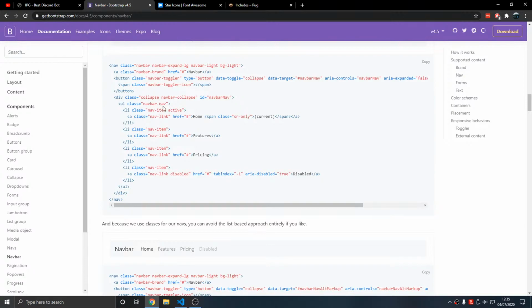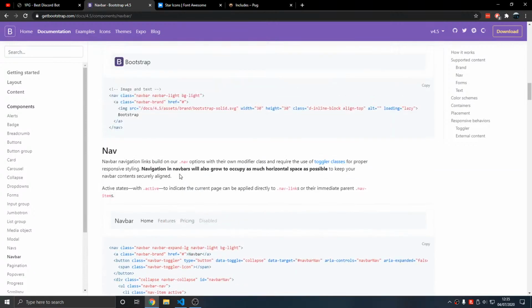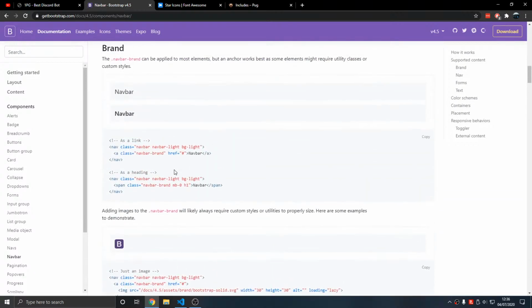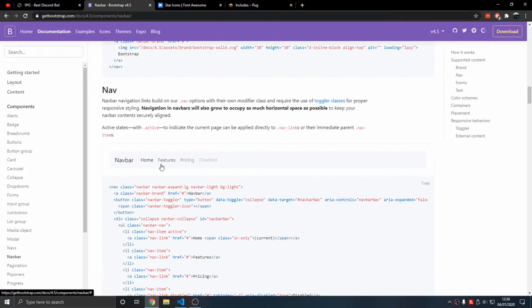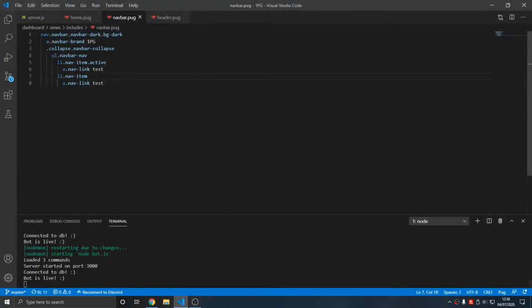So navbar expand. So what we want is, we're going to check if we have all of these classes. I think that might be the problem. I think we need navbar expand class.